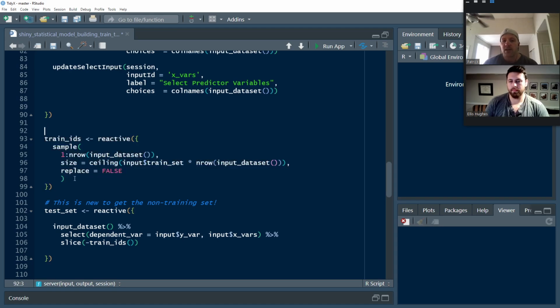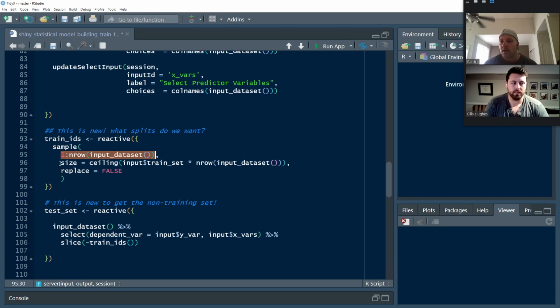The first thing that we need to do now is, because we're allowing the user to set up their own train and test set splits, we want a random allocation of our data based on the percentage that is specified by the user. So in order to do that, what we have in line 94 is we're going to use the sample function, which is going to generate a random sample from some vector of numbers.